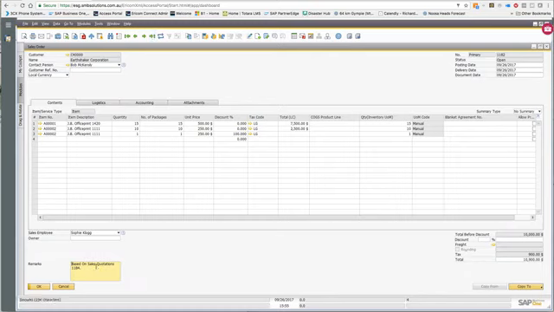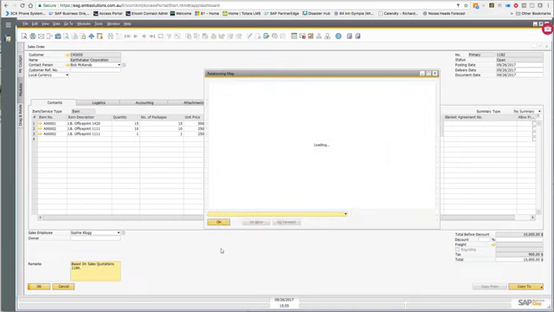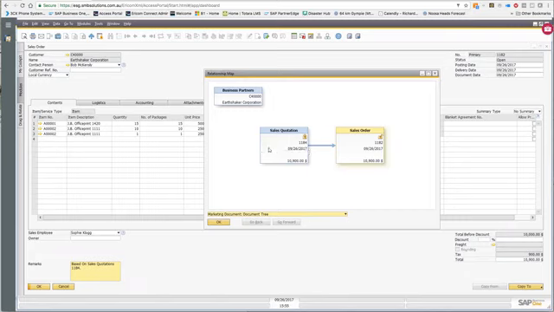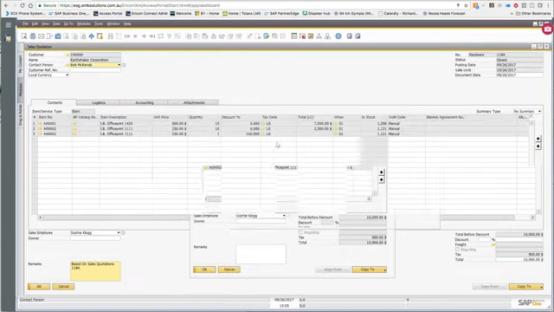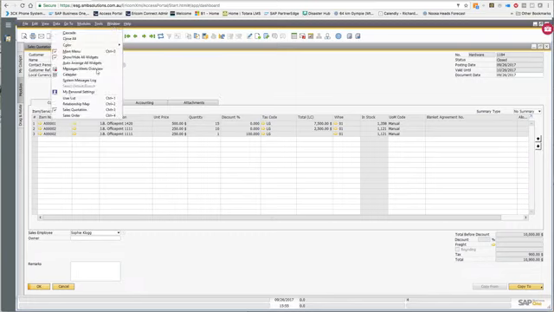It's based on sales quotation 1184. And I can right click on here now, remember, and I can look at my relationship map. What it's now showing is that this sales order came from this sales quotation. And if I want to drill down and look at that sales quotation, I can simply double click on it, and it now shows me that sales quotation as well in an additional window, but my sales order window is still there.